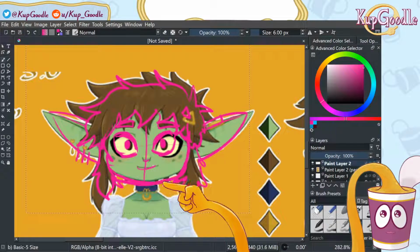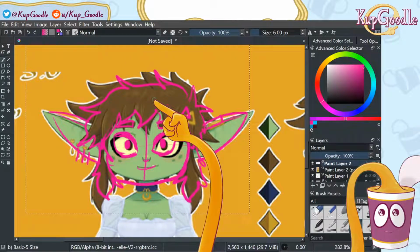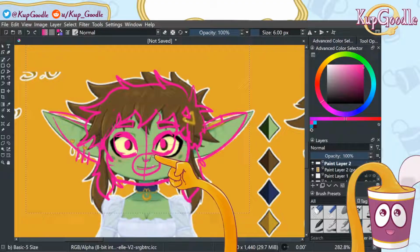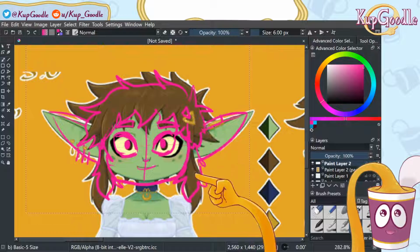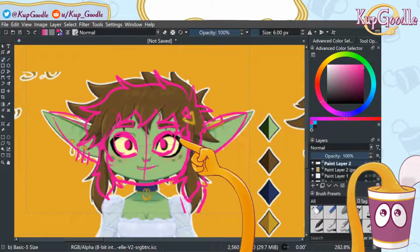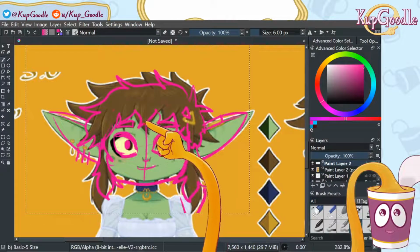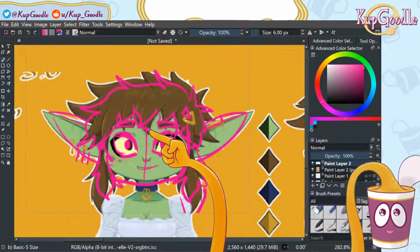So the head is a little too big. The head is a little bit too big there. The eyebrows and ears and eyes. This needs to be longer. Swoop, swoop. A little bit longer. This needs to be a little bit longer. Swoop, swoop. And this needs to be shorter. So her head is a little bit more squashed, or her face is a little bit more towards the bottom. And then hair is taller, so that it goes this way.